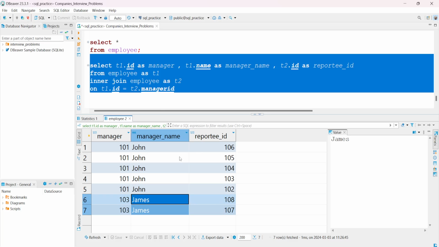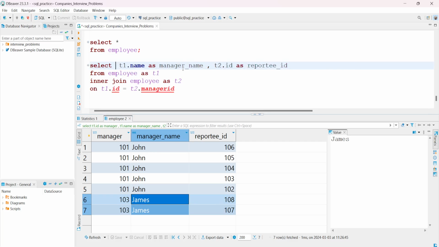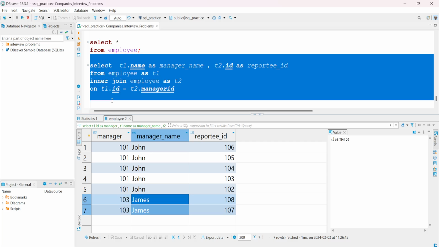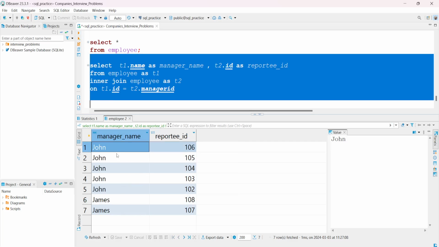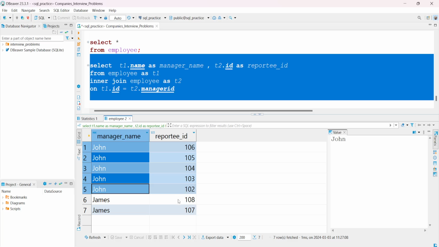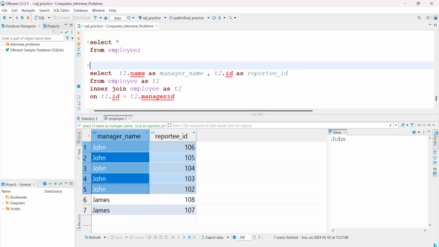Now we have all these things. So if you see here, we can remove this column also, right? We don't want this. We just want the manager and the reportee. We need this one just for the count, right? So now I think you understood, right? And for the other IDs or names, we don't have any reportees. That's why they are not part of here. So what we can do, we can put this in the CTE.